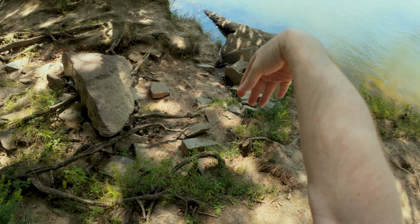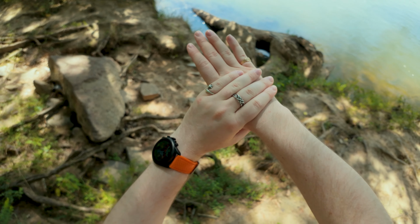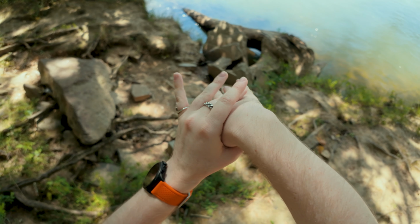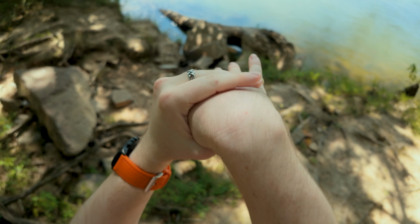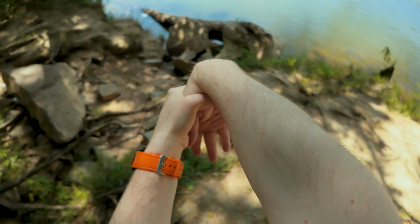So you hold your hand out in front of you, you point it down, and then you take this hand and you put your fingers on the back of this hand, and you're going to press basically where your knuckles are back towards you, okay? So you put it down like this, and you pull with your knuckles. You press down on this part with your knuckles, and you pull it towards you, and that will stretch your wrist in the opposite direction.